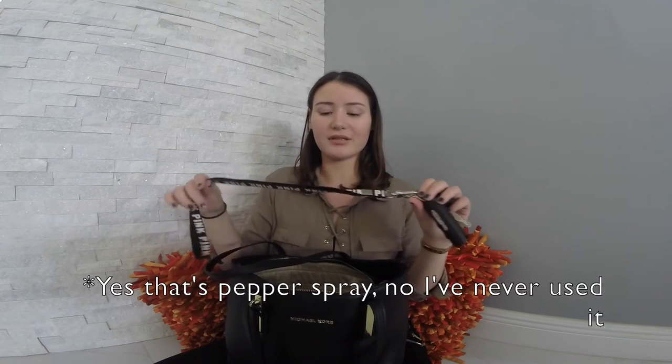I have my phone in there — this is like the first thing I reach for, my favorite thing ever. I have my car keys. I got this lanyard for free at school, or maybe at a store like Pink where if you buy something you get a free lanyard.